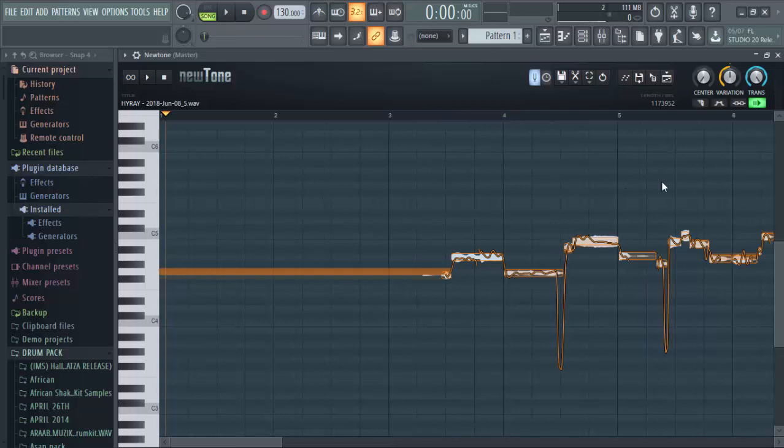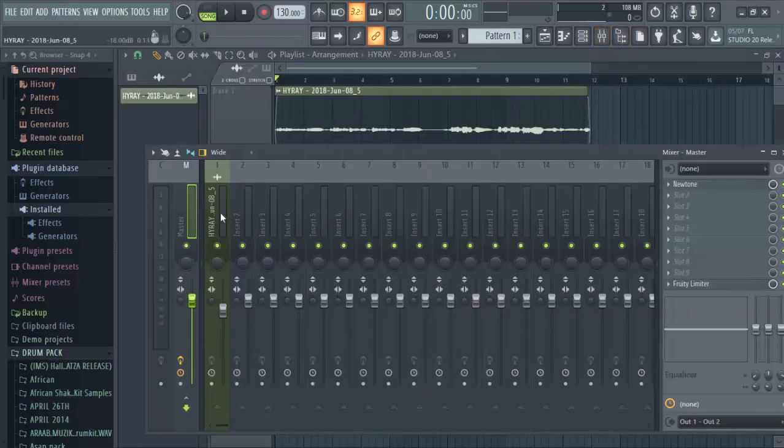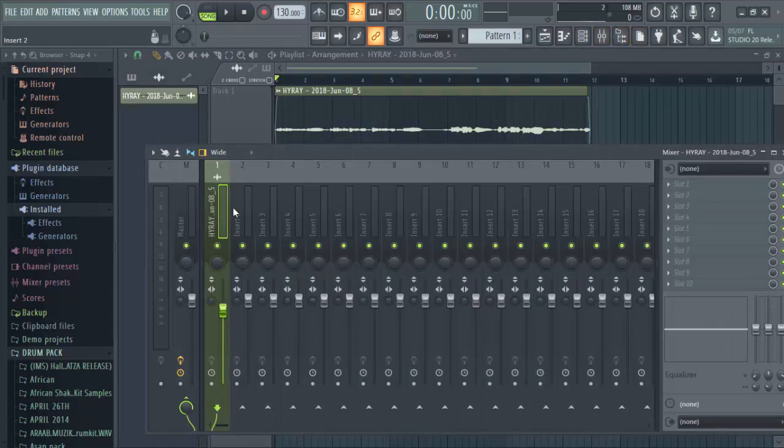So the first thing you're going to do is to make sure these pitches are corrected. If you've not seen the tutorial I made about pitch correction on FL Studio, I'm going to send you that. But I'm not going to go into details. The first thing you're going to do is to correct your pitch before you then add your autotune, because if you don't correct the pitch before adding the autotune, it's going to ruin the way the vocal sounds. So let me add the autotune.